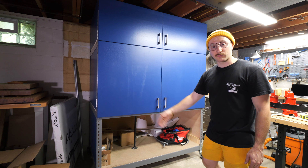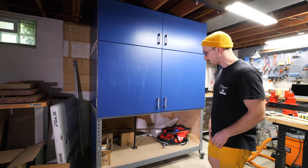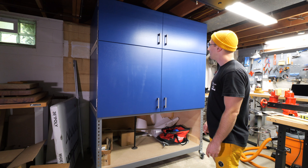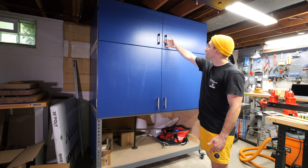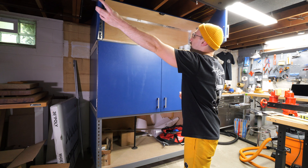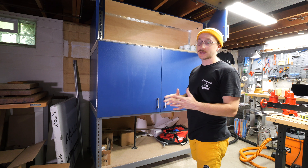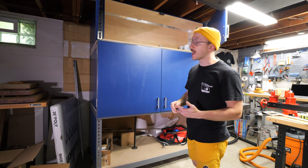I made it out of a Uline rack that I purchased online. I'm not too sure of the dimensions, but it's about, I want to say, probably like 5 feet by — I think it's 60 inches deep. As you can see, I have a couple different doors here. This is a storage cabinet up here, and on the other side of this panel is actually the explosion-proof fan and the whole housing for that. It's all sealed. I have a two-stage filtration system for this, and then it exhausts out the side of my house.